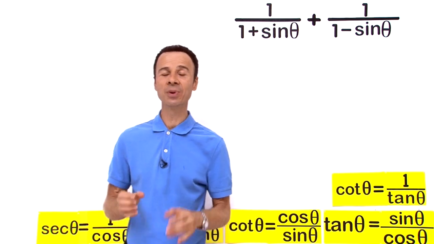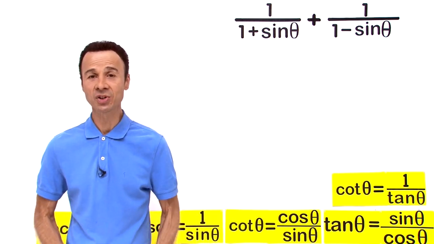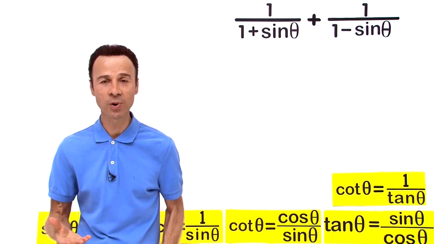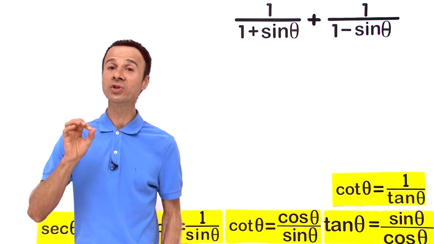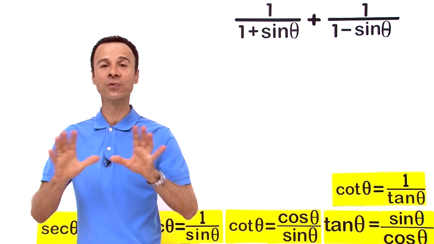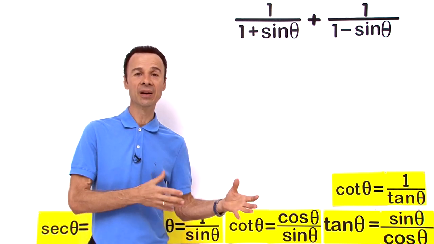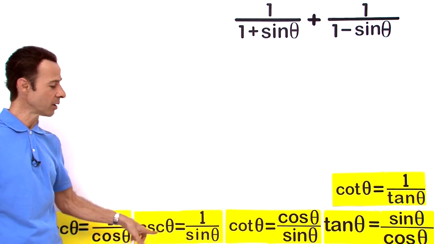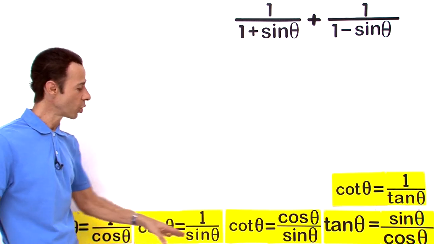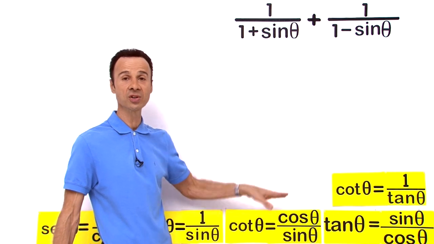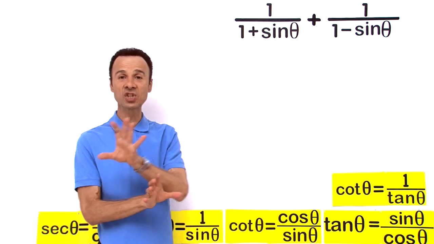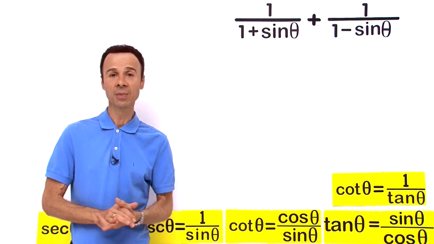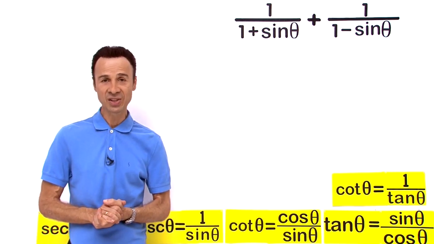They're exactly the same, but the good news with trig expressions is not only can you cancel top and bottom, add, subtract, factor, all those processes exactly the same, but you can also modify, alter, and transform them from one form to another. And I've got them all down here. For example, cosec theta equals 1 over sine theta, or cot theta, cotangent, equals cos on sine. So you can transform them and change them and manipulate them in such a way that you can achieve your outcome of simplifying.